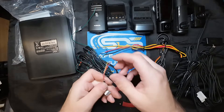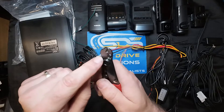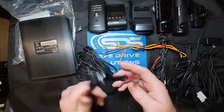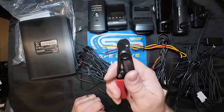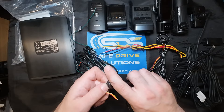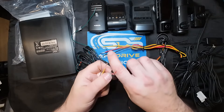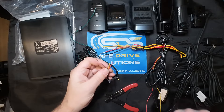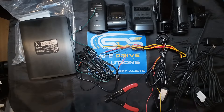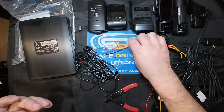So I'm going to strip these wires back. I just use these cheap cutters on the bench - they'll cut and strip, and you can buy them for three to five bucks. If you're DIY and looking for something, these are nice for stripping. Personally I like to use Klein tools, and when we're on site I'm using Klein and Snap-on. So I'm going to strip these three wires back. The main reason I always solder everything - maybe for your do-it-yourselfer you may want to use butt connectors or heat shrink. This is just how we do it at SafeDrive Solutions. I'm not going to be soldering for this video, just mainly explaining how it works.